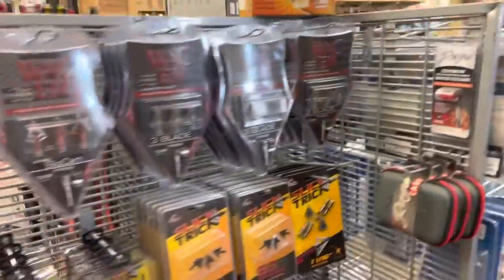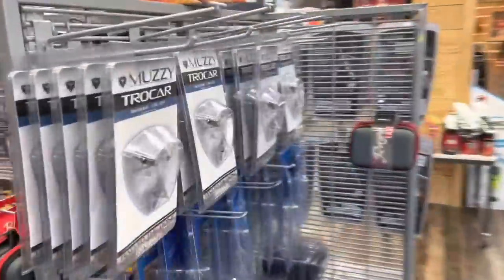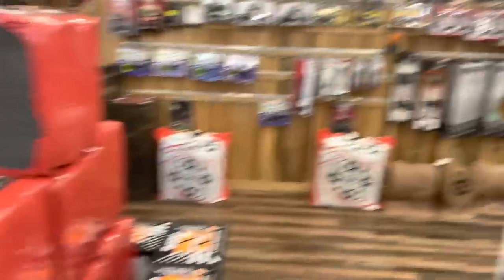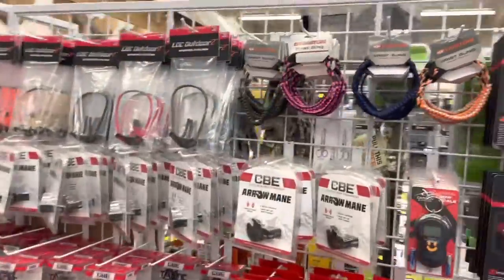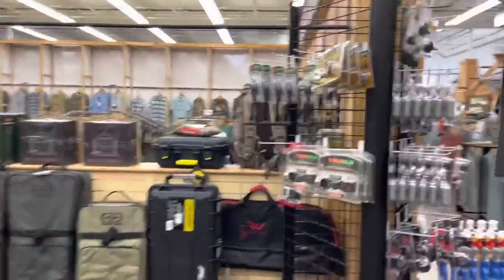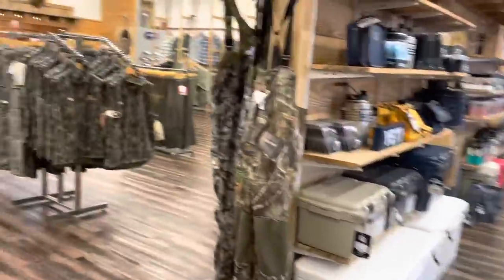Let me just turn y'all around here. I got tons of archery gear in - if you guys can see all this here - targets, and you've seen this on some of my other videos. All my sights, wrist rests, quivers, cameras. I mean, the store's just getting so full. Hey, something I hadn't showed y'all.